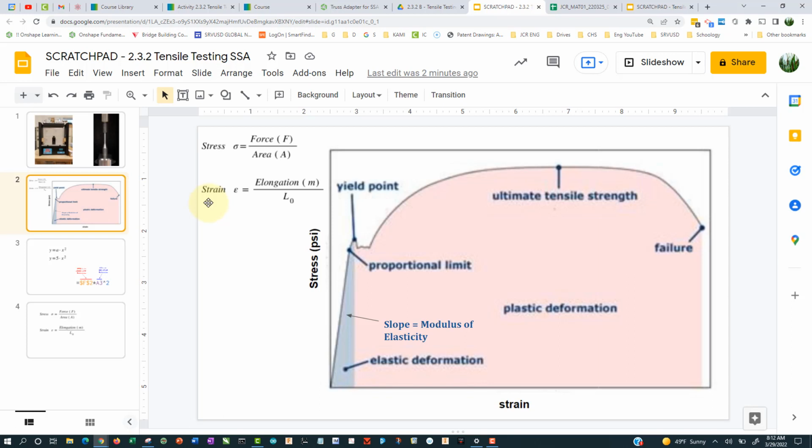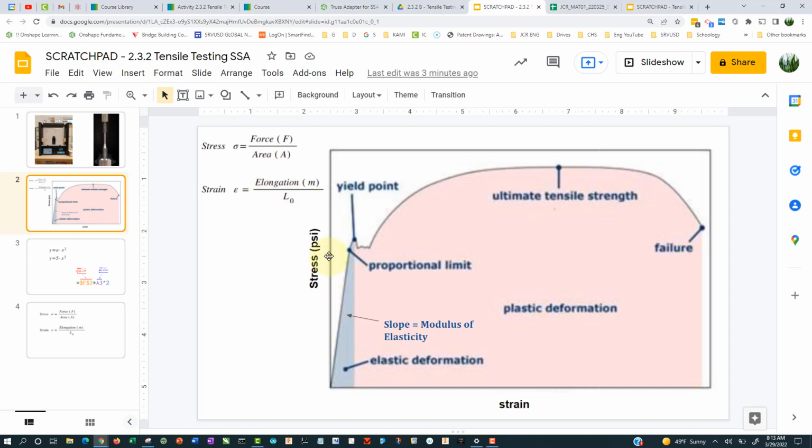And then the strain, recall, is the amount of elongation divided by the original length of the sample. You can imagine that a really long sample is going to elongate more than a really short one, because there are just more chemical bonds along the axis that can distort a little bit, so you're going to have more elongation with a longer rod. So again, we normalize the elongation. When we pull it apart and it starts to behave like taffy, we normalize that to the original length.